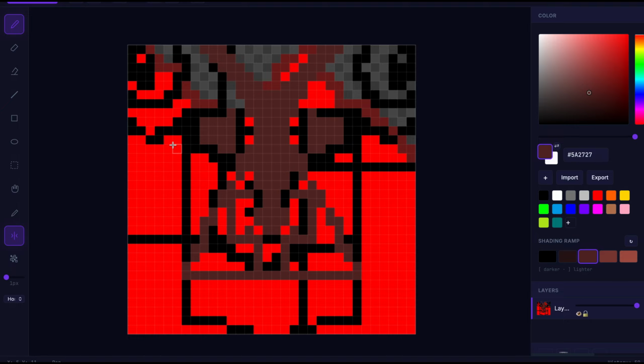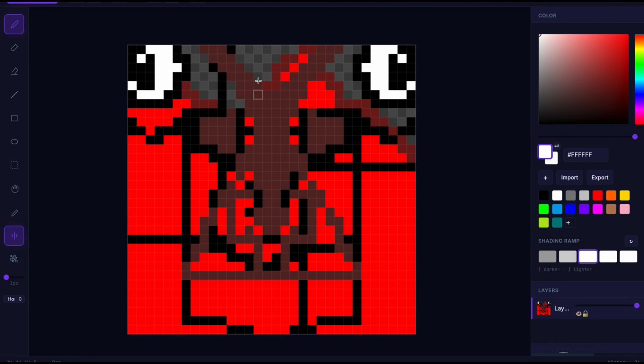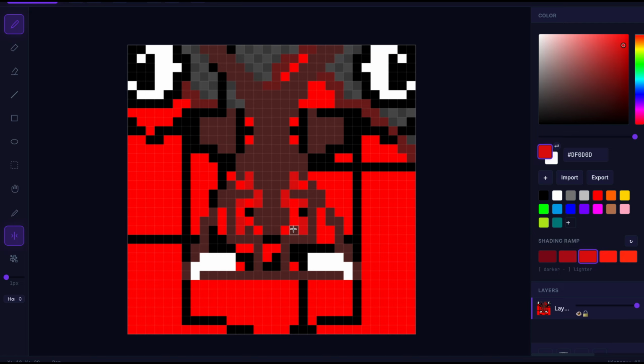The vision behind this project is to create a complete digital workspace dedicated to pixel art. I don't want it to be just another drawing application. I want it to become a place where artists can comfortably create full projects, experiment with ideas, and enjoy the creative process. Pixel art has always fascinated me because of how much creativity can come from such simple building blocks, and I want to build software that respects and enhances that process.